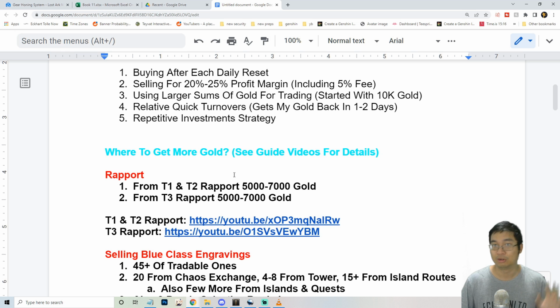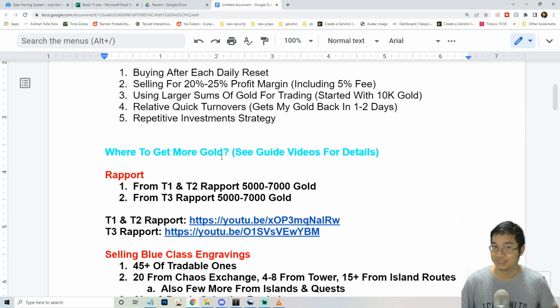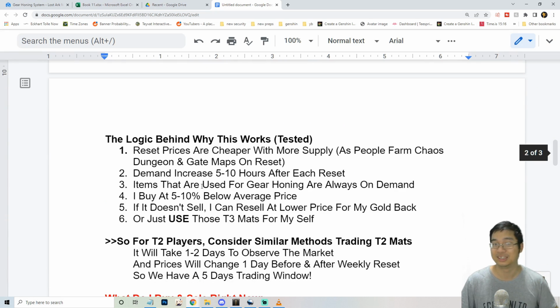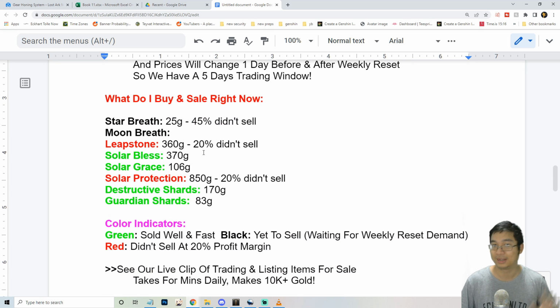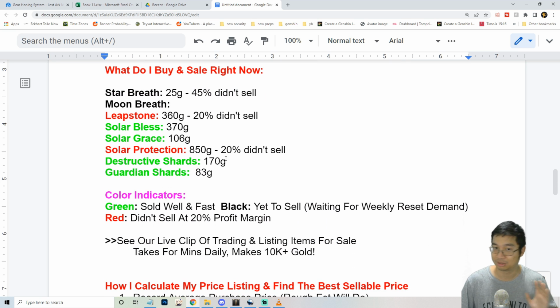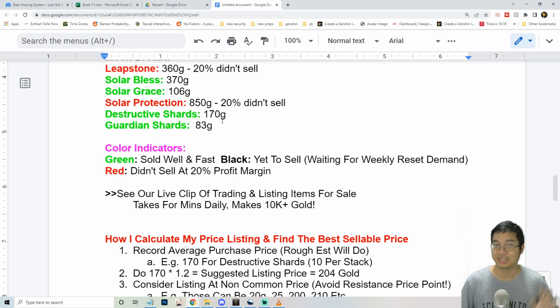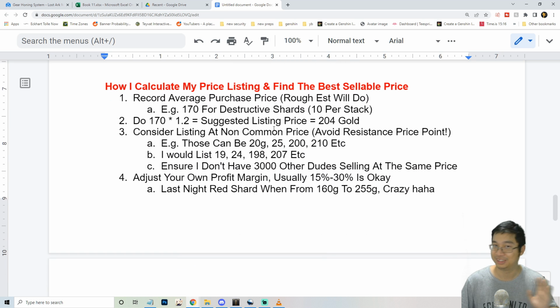So in this video, we'll first talk about how this method works and what I do with it. And then we talk briefly about how to make more gold, listing all the ways to get more gold. After that, the logic behind the method, how does it work? What items do I buy, at what price do I buy, and how does it work? If you have a server that is on different pricing, you can use the similar logic. Just insert the numbers in and you understand what's happening. And how do I calculate my pricing? I'll show you everything.